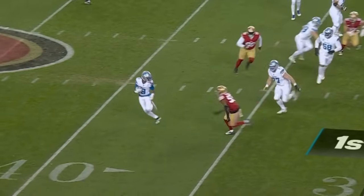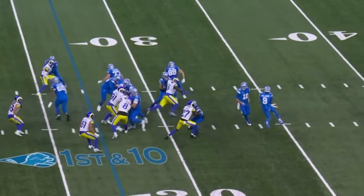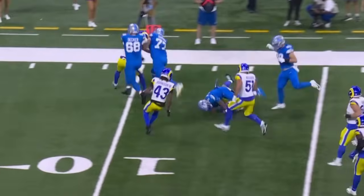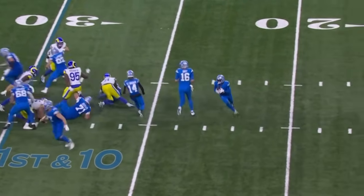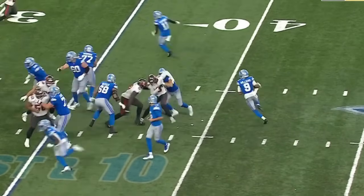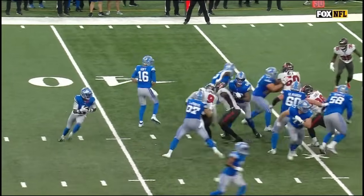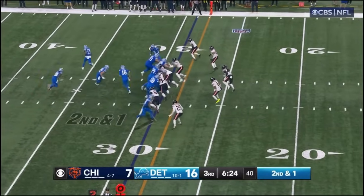and you're going to see it. Even though their first attempt against the Niners is a C tier, against the Rams, they're going to run it twice, both directions, downs and popped off huge chunk yardage both times. They also ran an eerily similar version of this play against the Bucs, but this time they pulled Amon-Ra St. Brown to be a lead blocker. And one more time against the Bears, they ran a similar version to pick up an easy first down.